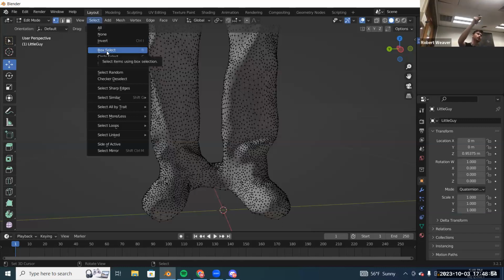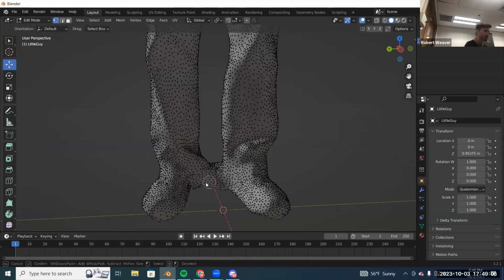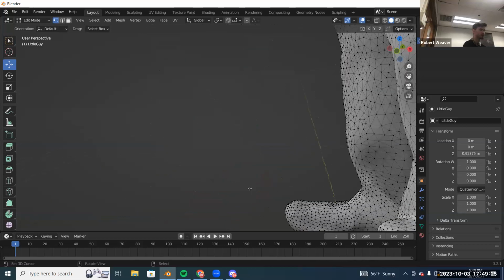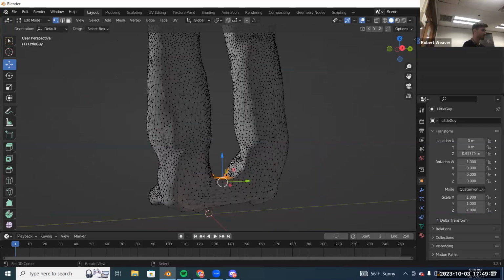There's a couple of ways with the selection menu. The first one that I used a minute ago was box select, a very basic rectangular selection. We also have the circle select or the lasso select, so you could do either of those. But circle is quite nice because it basically gives you a brush that you can just come over and brush on which vertices you want to select. Whereas the box selection, you get one selection and then that's it. So one thing too with selecting vertices, I could select these and then rotate around with the middle mouse wheel to the back and then select the rest of them.